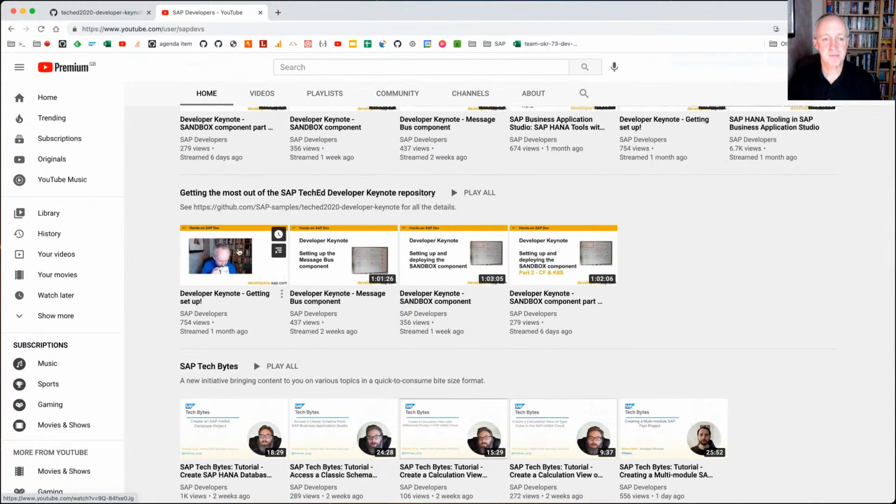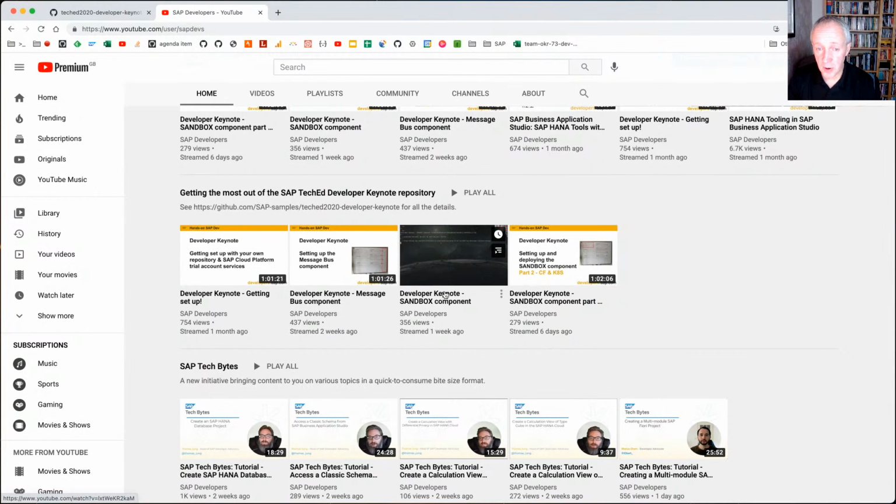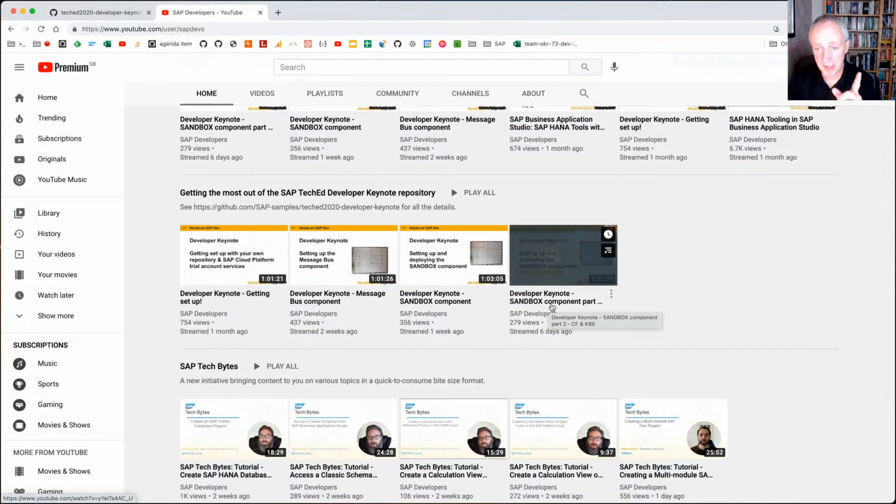We did this sandbox in two parts. We did the first part, and then the second part where we covered a little bit of the Cloud Foundry and a lot of the Kubernetes schema, where we built Docker images and pushed those to the GitHub Docker registry, from where we then pull those images into Kyma, right? And we used GitHub Actions to do that.